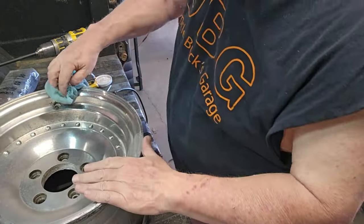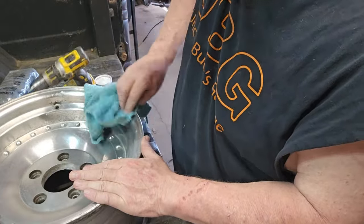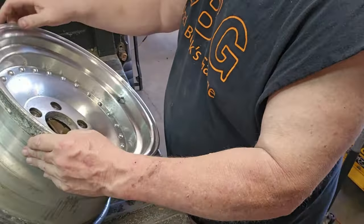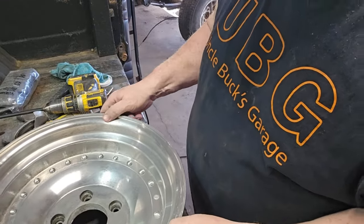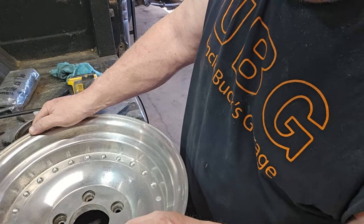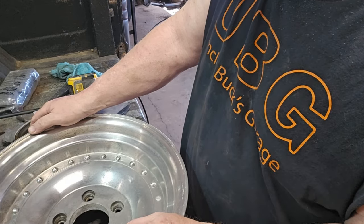All right, we'll take the same rag and we'll wipe it off and we'll see the difference here. Yeah, it's definitely shinier from this part to this part. It's not going to take years of shit off of it, but it definitely works. So, let's rub this thing down. Let's go to town.